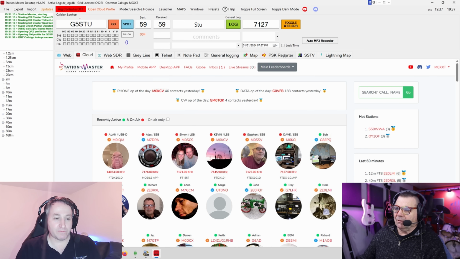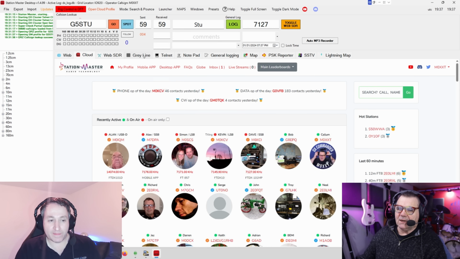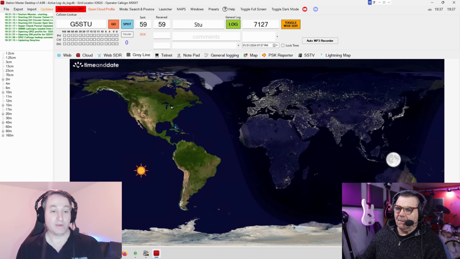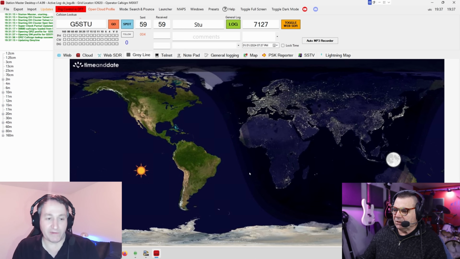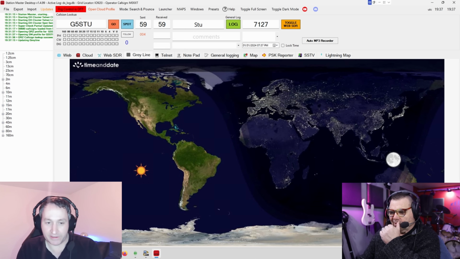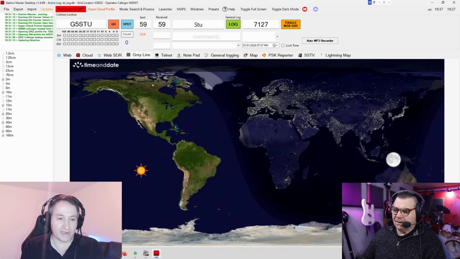Should we quickly go across the top here because I can see a grey line here. No doubt that's some sort of map. Yeah, that's just a very basic grey line to show you what's going on at the moment. So it doesn't overlay anything fancy. That is it, basically.